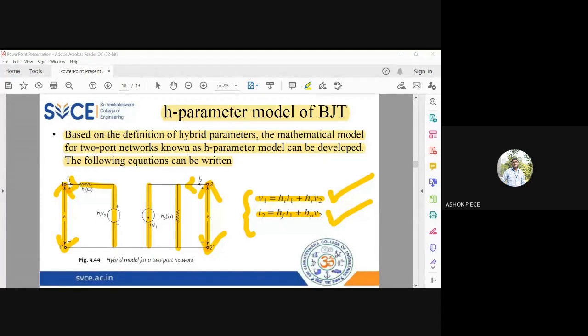I told you all these parameters have specific names. And I have told you that also in the devices class. You should have written the exam also. You should be knowing what HI is. HI is input impedance. Did I not say this in the class? HI is input impedance. H naught is output admittance. HR is reverse voltage gain. HF is forward current gain. So these four parameters will be represented from the H parameter model.